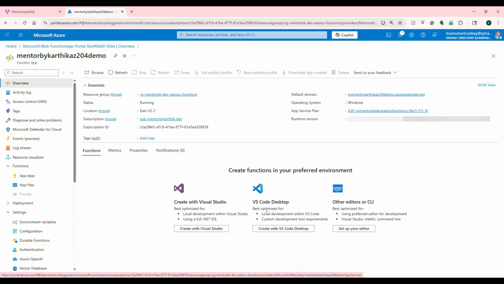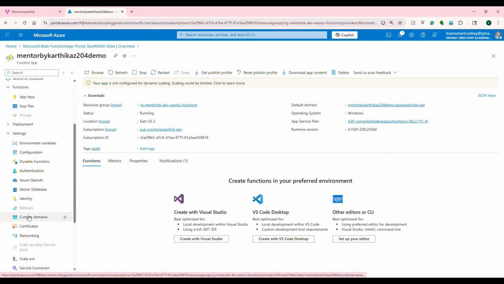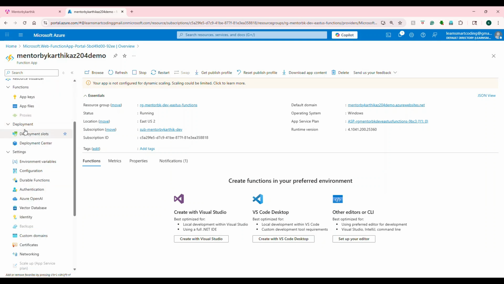So in the next video, we will be talking about the HTTP trigger function. Once we build that function in Visual Studio, we'll be able to deploy it to this function app, and you will see those functions here. The other thing that you need to understand is deployment.